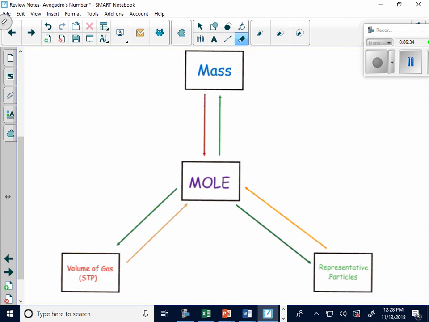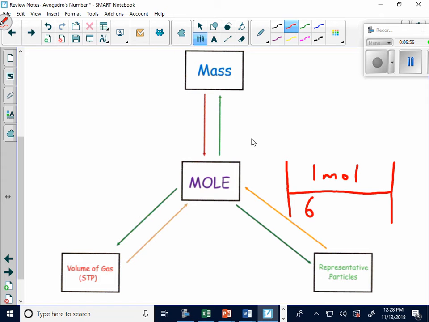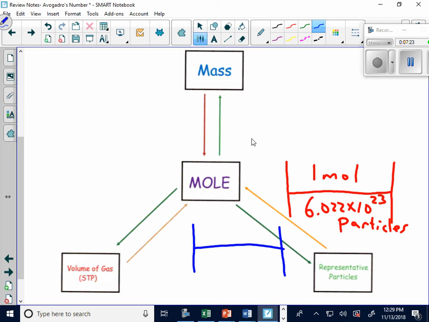So when we are doing so, we have conversion factors, just like 1 dozen is 12 donuts. Well, if I have representative particles and I want to go to moles, my conversion box is going to have 1 mole on the top, and Avogadro's number on the bottom. And I'm just going to put particles because it can have any of the 3 labels. And just like that, if I'm going the other way, if I have the mole and I want to go to the particle, the bottom is going to be 1 mole, and the top is going to be Avogadro's number of particles.